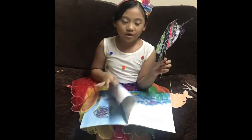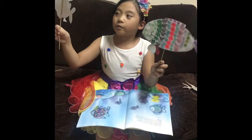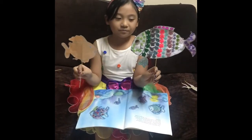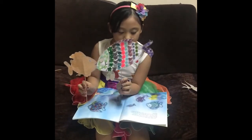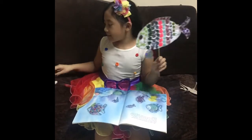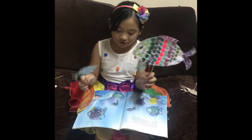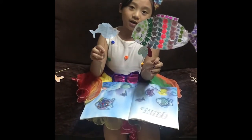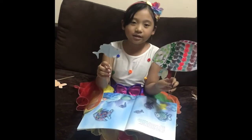And then, one day, there came an orange fish and said, "Come, play with me." But the rainbow fish would glide past, proud and silent, letting his scales shimmer. Then, there came a little blue fish. Said, "Can I have just one of your little tiny scales, shimmery scales, please?"